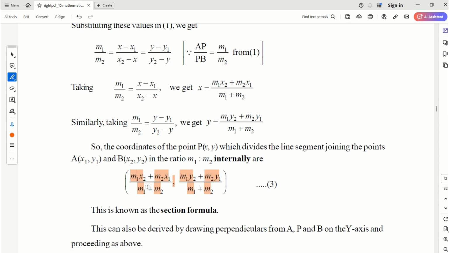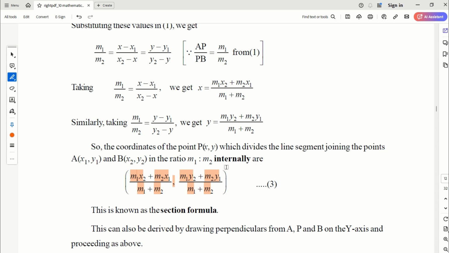And just so you don't get confused, M1 and M2 are written in the same order as M1 and M2, correct? The only difference is that instead of x1 x2, we are writing x2 x1. So just remember this. Similarly here, y2 y1 instead of y1 y2, in reverse order, of x2 x1 and y2 y1.